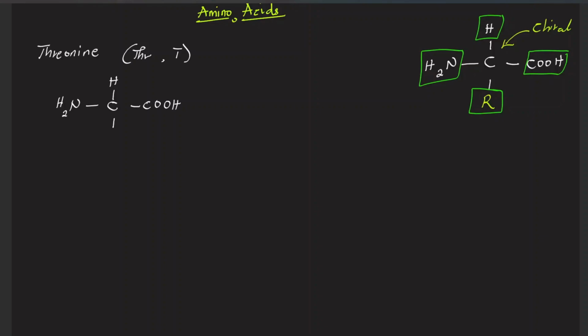Now for the R group of threonine, it's kind of similar to valine in that it has a carbon that is attached to 2 groups. For valine, it would have been 2 methyl groups, but for threonine, it has an OH on one side and then a methyl group on the other side. This carbon has a hydrogen to complete, and this is the structure for threonine, another hydroxyl containing amino acid.